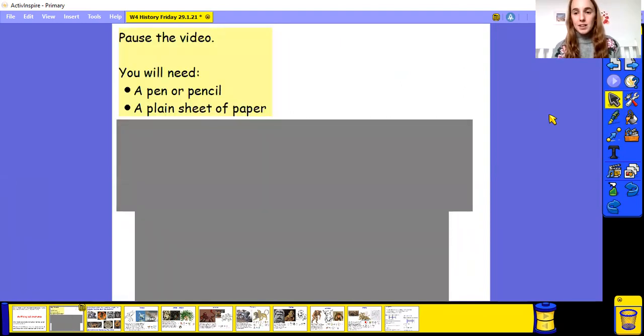So we are going to have a little go at listening to one of their descriptions and drawing the creature we hear. So I'd like to pause the video, get a piece of paper, it can just be a scrap bit of paper, and a pencil. Okay? So, now that you've got those items, I'm going to describe a mythological creature. And as I describe it, I want you to draw the creature as I'm explaining parts of its body. Okay? And then we're going to see if yours matches up to the actual creature. Right, so if you want to send these to me and Mrs. Southwood afterwards, we'll be quite intrigued to see what you draw.